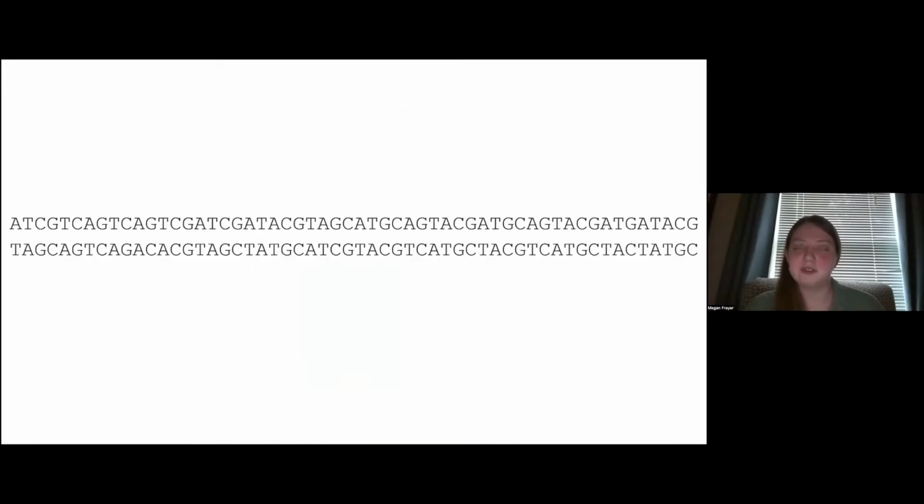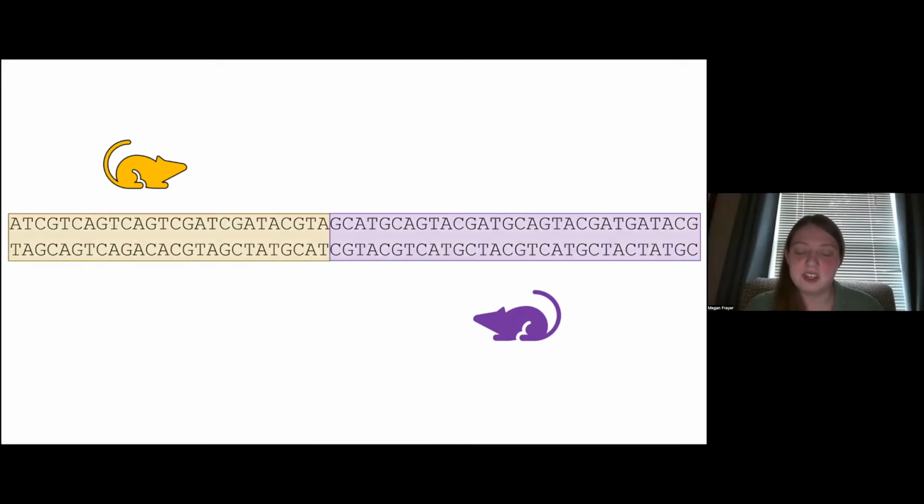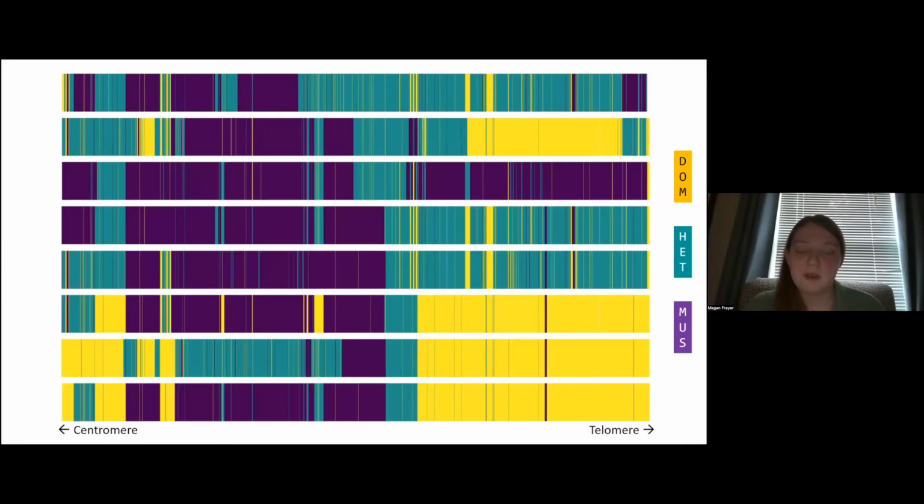And so what this looks like at a very fine scale is we have a genetic sequence and we compare it to the parental sequences that we have available and try to identify the places where the background of the hybrid switches from one to the other. And we call that place a junction. And so that's really what I'm focused on identifying. And just to give you an idea, this is what it looks like at a broad scale. This is a single chromosome where each bar is a different individual, showing how mixed up their genetic backgrounds are. So this gives us a very large data set to work with.